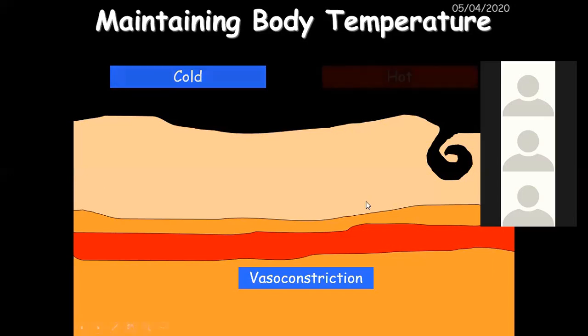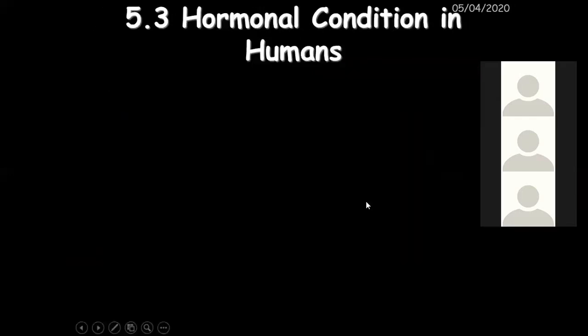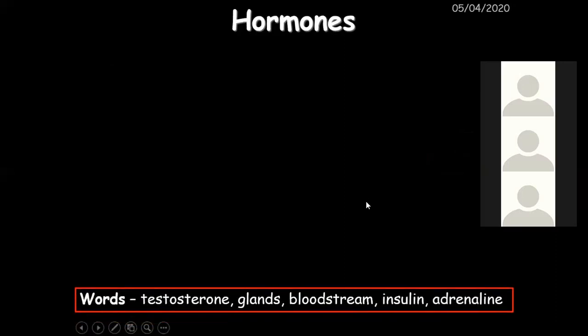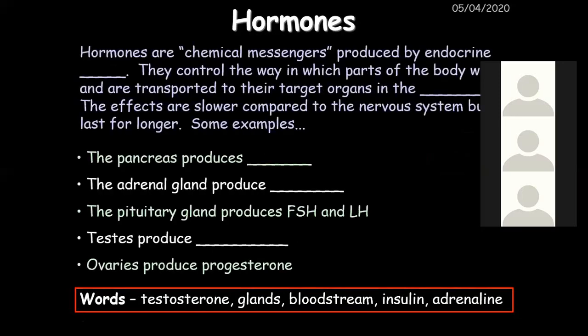So we looked at vasodilation and vasoconstriction. We looked at body heat, maintaining it, in a very technical and detailed way. So now we're going to look at hormones. This is a difficult topic, but we're going to talk about it. I want you guys to just copy this down first. Fill in whatever blanks you can. You won't be able to do all of it. You might not even understand most of it, but we're going to learn it. After you copy it down and try your best to fill in the blanks, just tell me on the microphone, and then we can explain it.